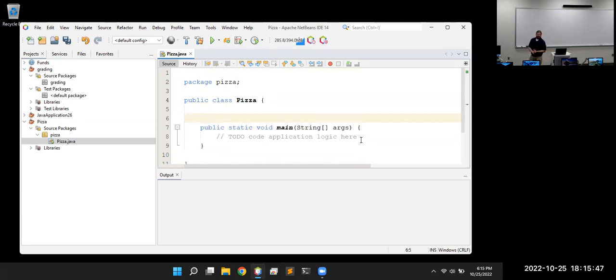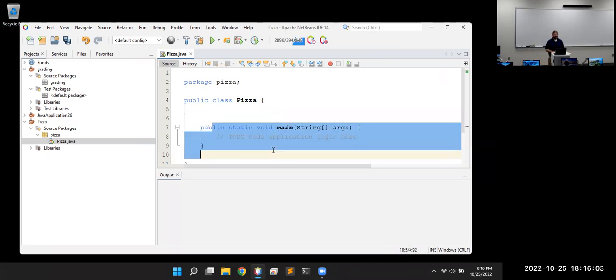So here's the main, and most people starting out a program probably immediately think, okay, jump in the main function, start doing stuff. But for Java, we really need to get all of our classes together. So the main often ends up being one of the last things we do. And also the main is just one of many places we can run that same code. That's just a setting where our code can run. So the less we do in the actual main method, the better it is, because then it's easier to switch to another setting.